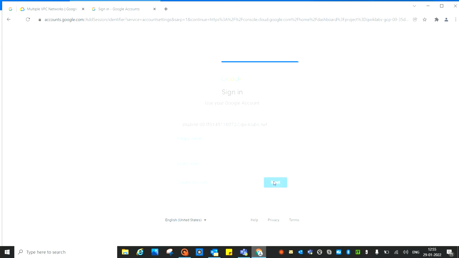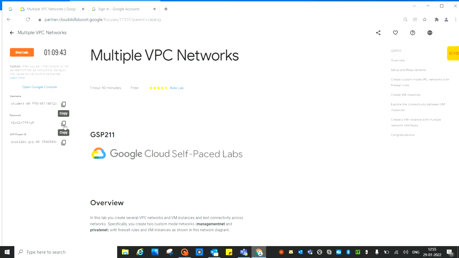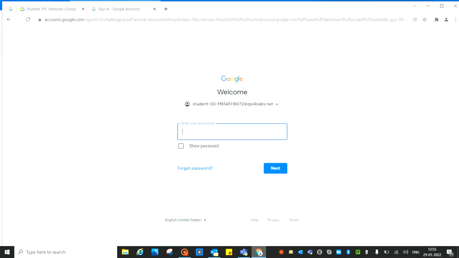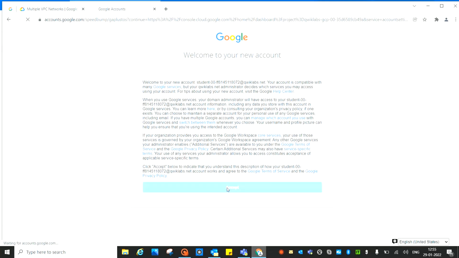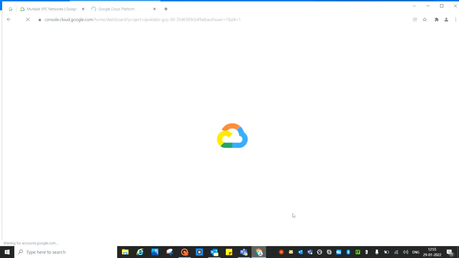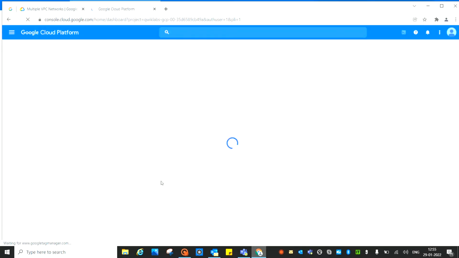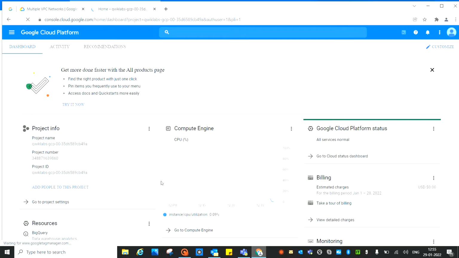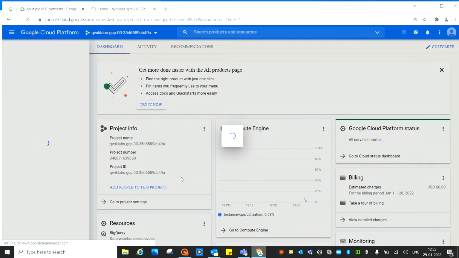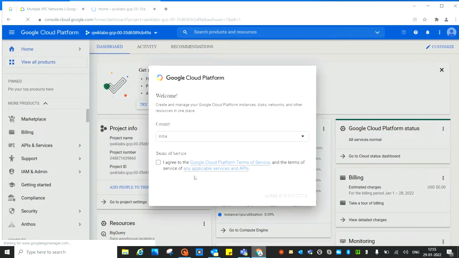User ID, next, then password, next, then project ID, accept, then accept terms and conditions, agree and continue.